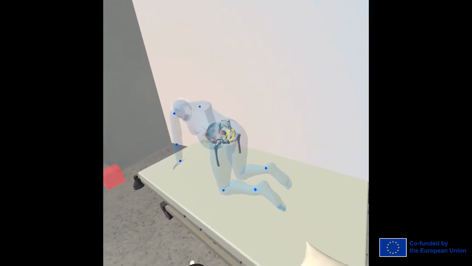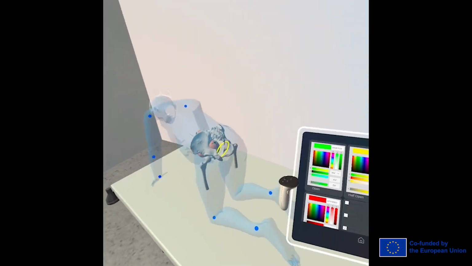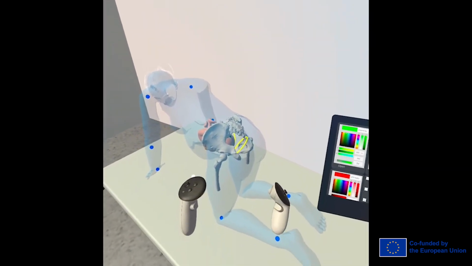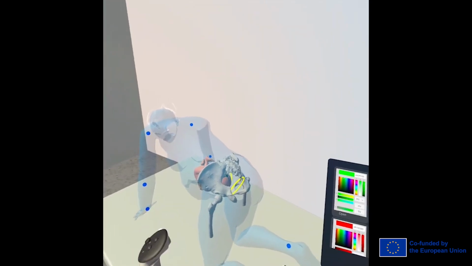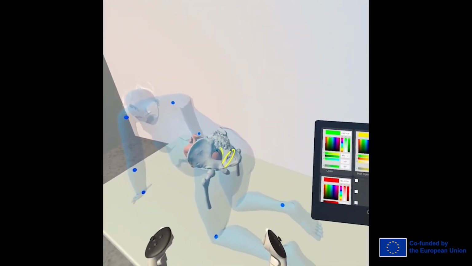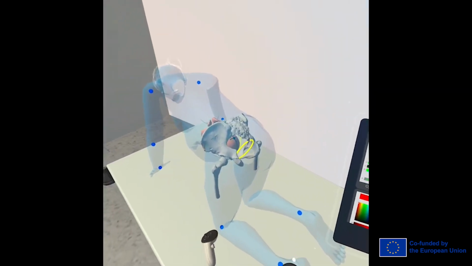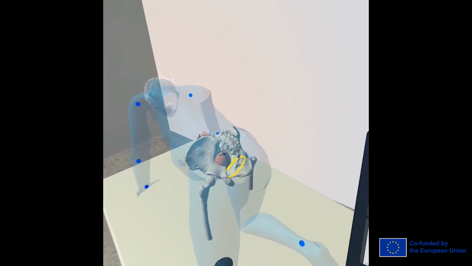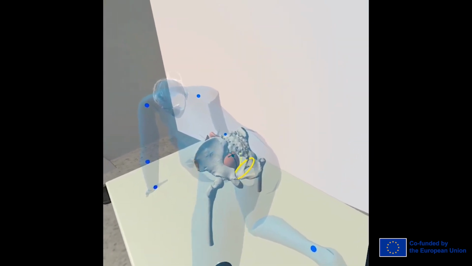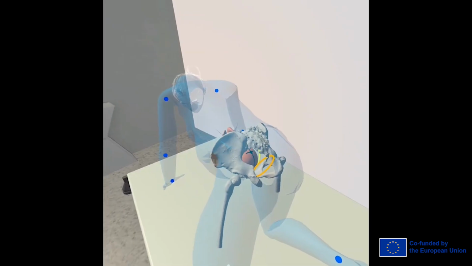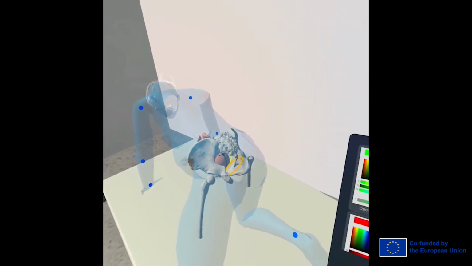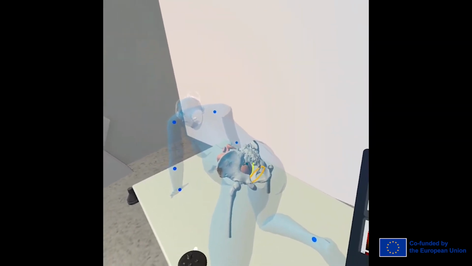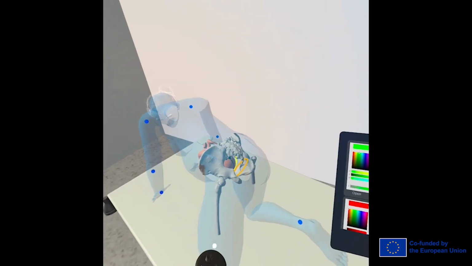Now if we look closer, and here I'm going to bring my menu with me, you can see that here in the pelvis you have rings which denote the pelvic inlet and pelvic outlet. Now, when I move the leg around, you can see the colors are changing. You can also see the bones are moving. And this is based on how we set the mechanics of the pelvis using the theory of nutation and counternutation.